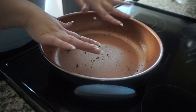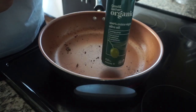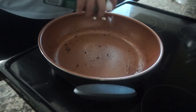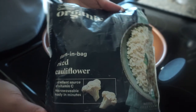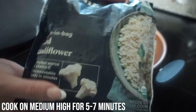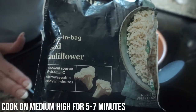Next, I've replaced my pan right on the same burner. I'm going to spray my pan with a little bit of olive oil spray and then cook my cauliflower rice. I've got my frozen cauliflower rice here, so I'm going to measure out a cup and a half directly into my pan on medium high heat. I'll cook this up for realistically five to seven minutes and then we'll bring everything all together.